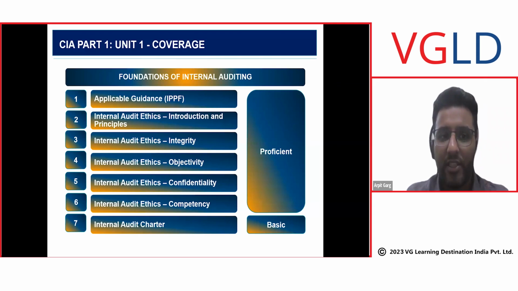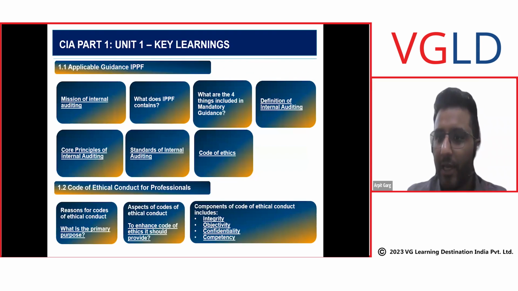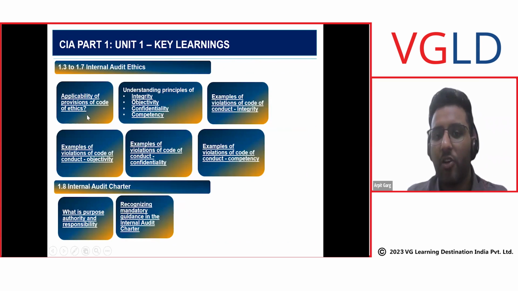So as I said, folks, once we start this session series, I'm not getting into detail, but these are quick screenshots and slides which we will discuss in more detail when we begin the sessions. Even part two will start with part one. We'll understand the foundations of internal auditing, what the IPPF framework is, and what the code of ethical conduct is. If you can see on the slides, generally every session that we start, we basically understand what the key things are that we are going to learn today.